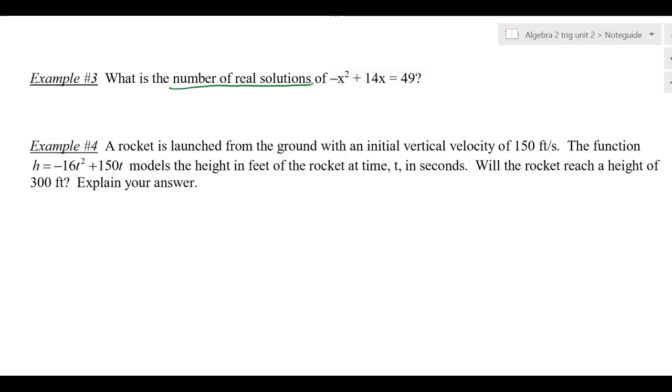All right, so it says a rocket is launched from the ground with initial vertical velocity of 100 feet per second. So that's a lot of physics information. But the next part is the lifesaver. I don't even care. I mean, I care, but I don't care because the next thing it says is the function, this thing, models the height in feet at time t in seconds. So I don't really have to know the initial velocity unless I was working on the physics part of it. They already made the equation for me using the physics part of it. So I'm really just going to rely on this equation.